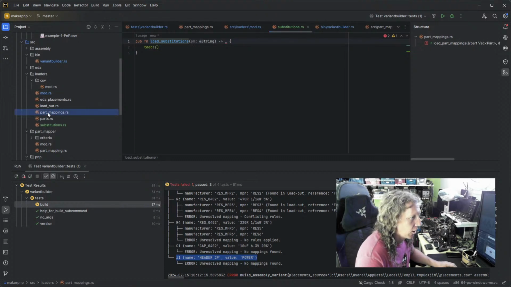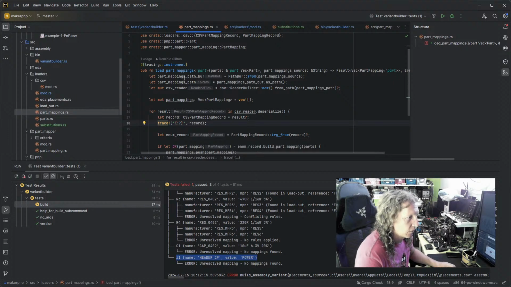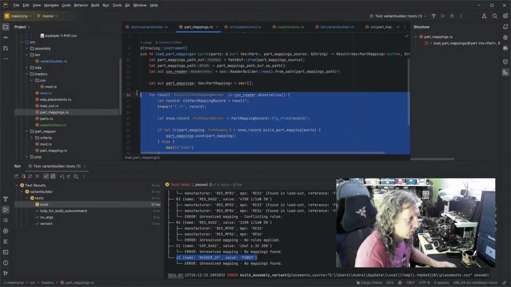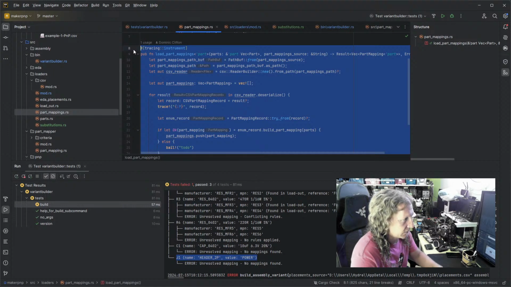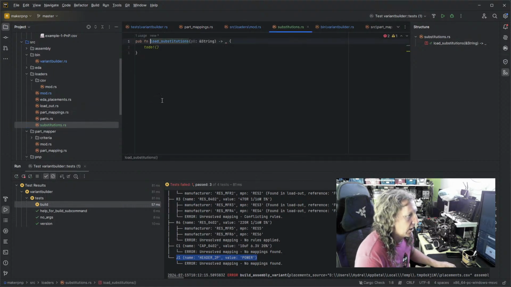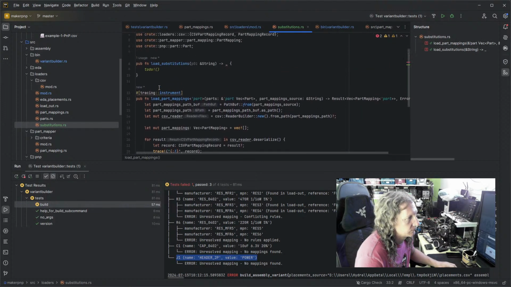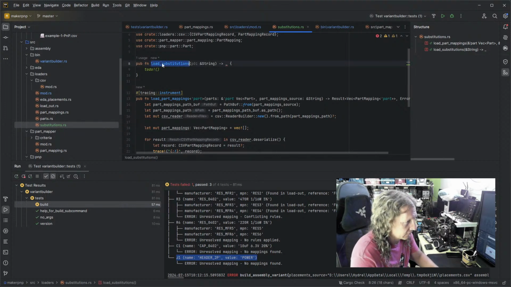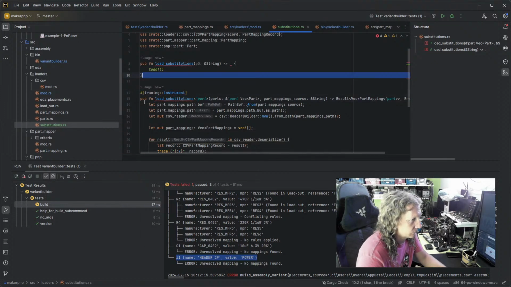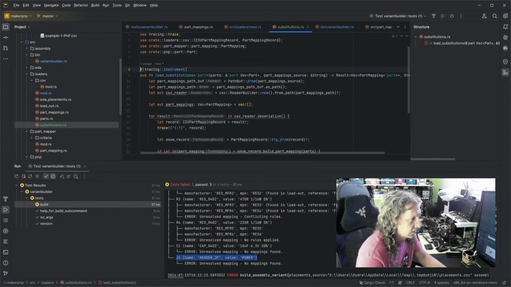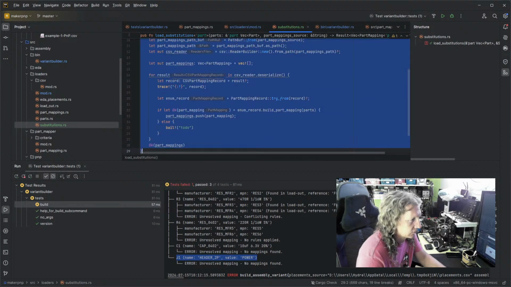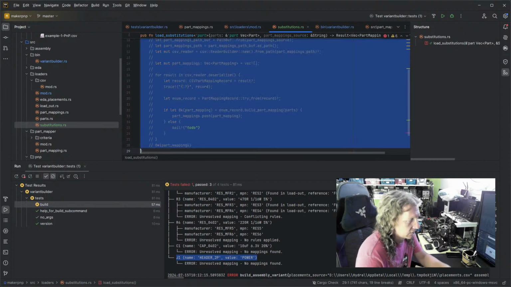So part mappings was closer to what we want. So we're going to do the whole copy paste thing again. I know we probably need to come back and refactor some of this a little. Maybe we can use generics or something like that in here. I don't know. Right. And then we'll comment everything out and add things back.